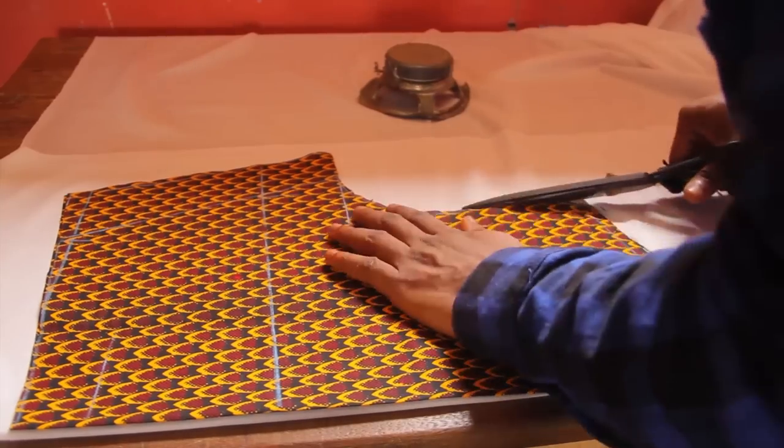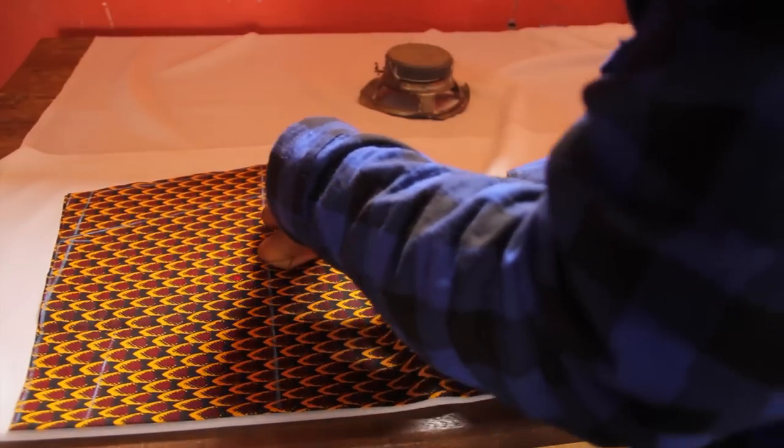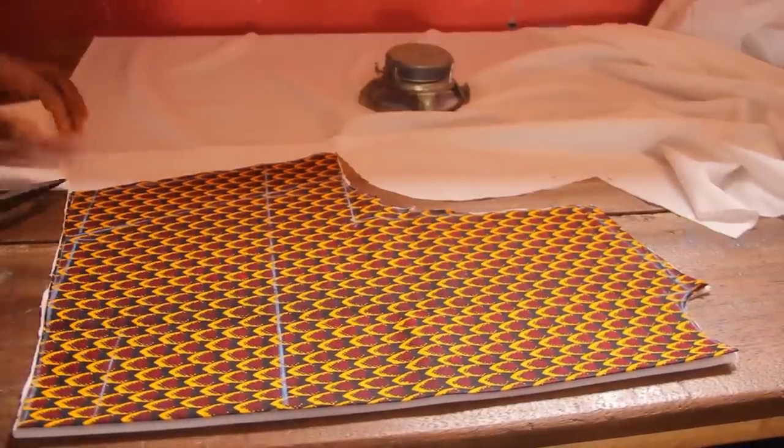Please, if you do not understand the patterns that I have drafted here, I recommend that you watch my video on how to draft a princess cut. It will really give you a lot of insight into what's going on here.